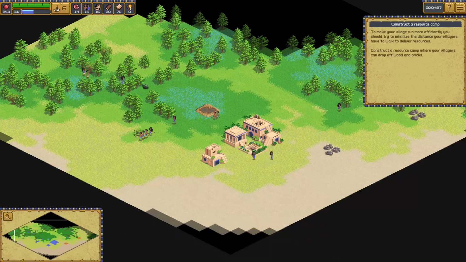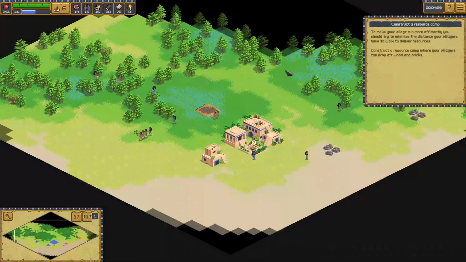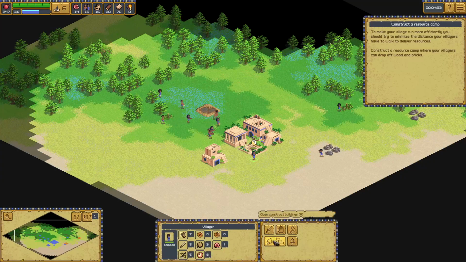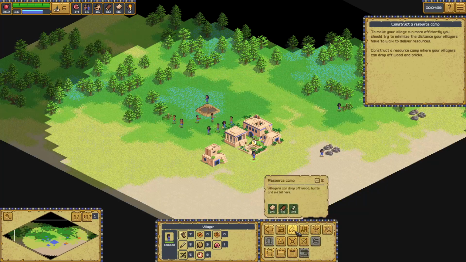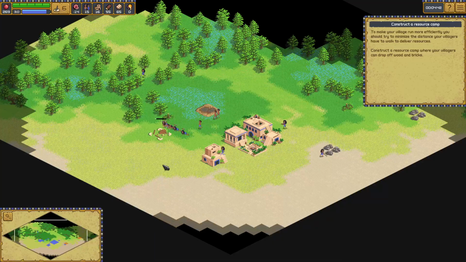We just seem to be creating villages like breeding like rabbits. We've got a technology tree as well. I've not even looked at that yet. We'll look at that when it asks me to. We're going to go to construct a resource camp, which I'm going to do with there, and then all these guys will do this.